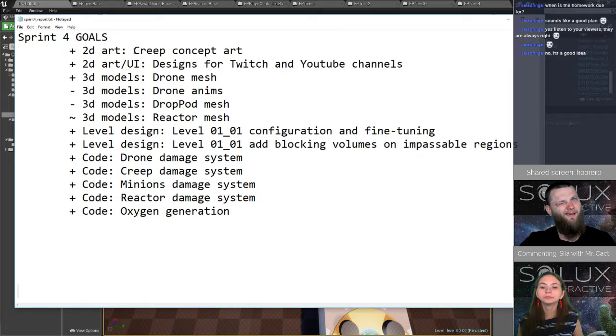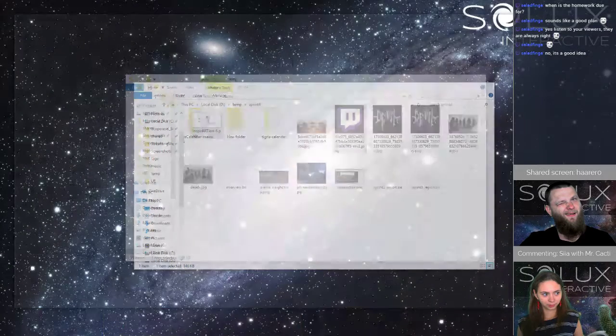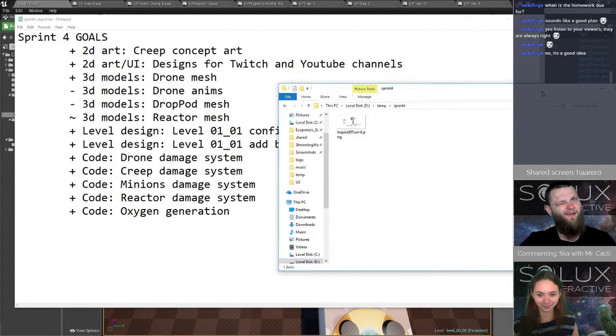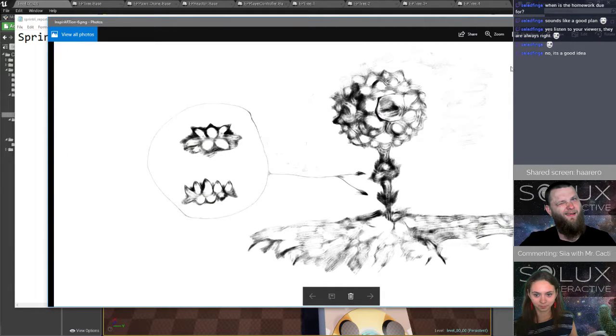On the sprint 4 goals, we planned to create some concept art for... What's wrong with me? I can't say. We planned to do some concept art regarding the creep, and Felix created this creep, which is quite useful for us.